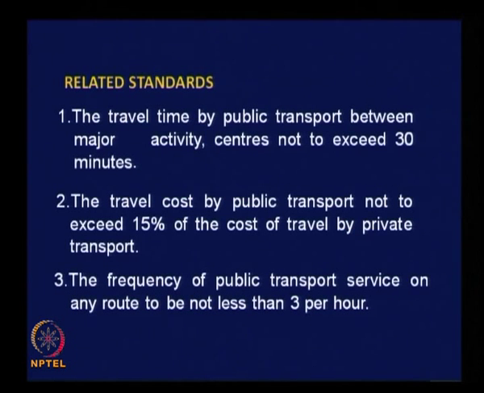The frequency of public transport service on any route to be not less than 3 per hour. You can understand that we are giving some limiting values. That is what is required. What is the minimum standard we expect out of a public transport service has to be made very clear to the planner. So the planner will know that somehow there should be 3 services made available on any route per hour. That will guide us to work out the fleet requirement and other operational details later while you implement the scheme.